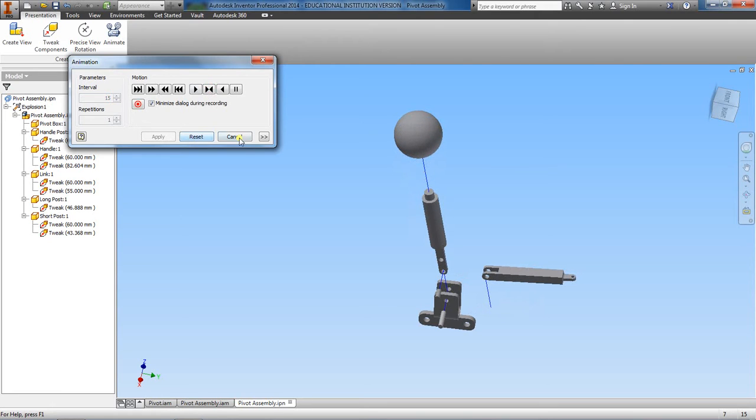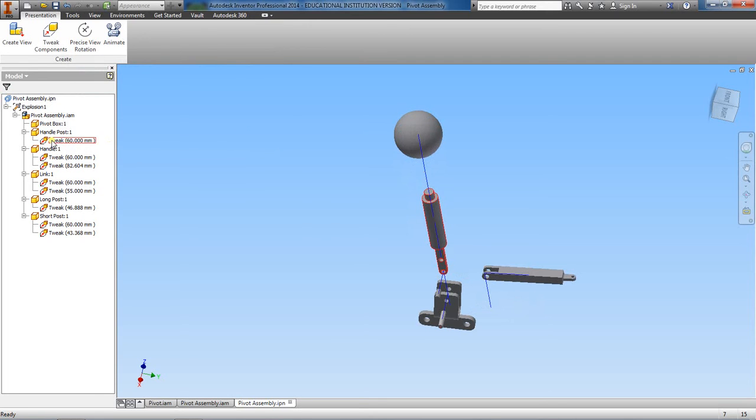All right, let's cancel. Let's see if I can change the handle. Let's see if I change this to 70. Actually, I'm going to change this to 40.